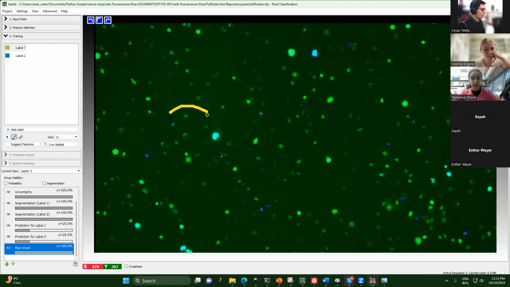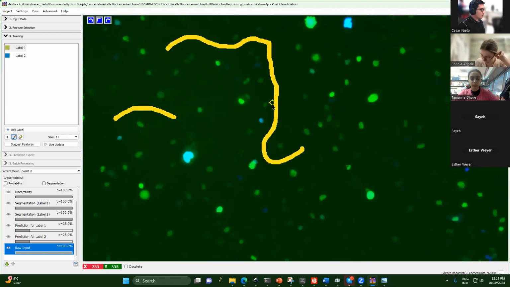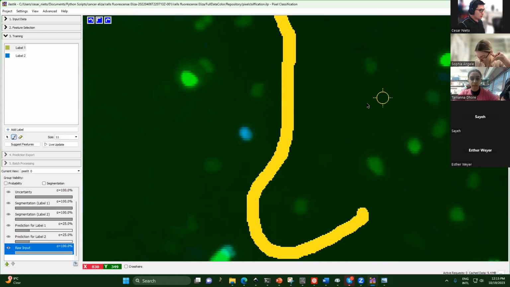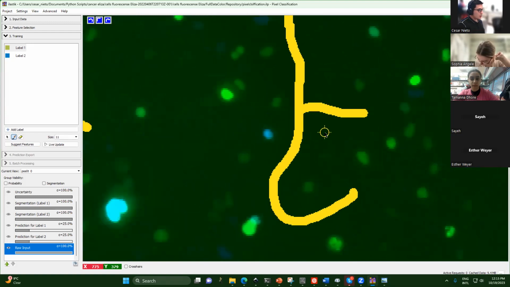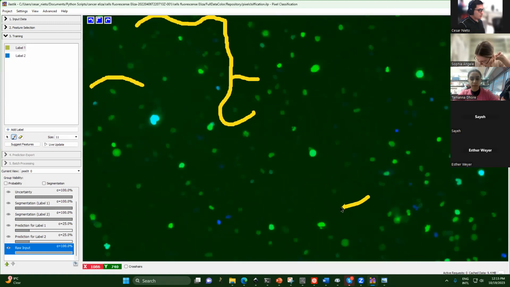Let's say yellow is going to be the background. Everywhere I see background, I can paint it in yellow, and I can zoom using control and the mouse wheel.